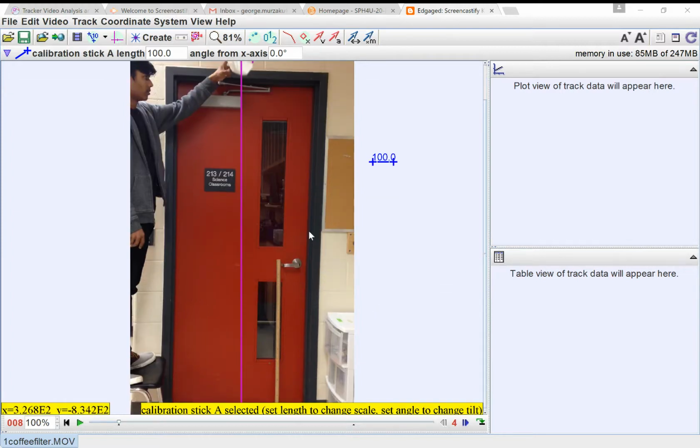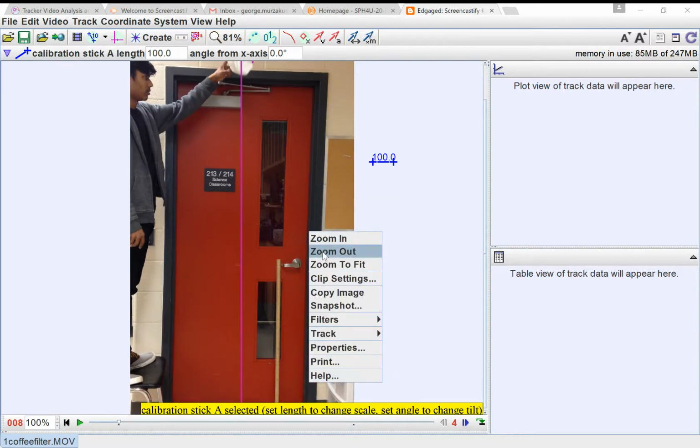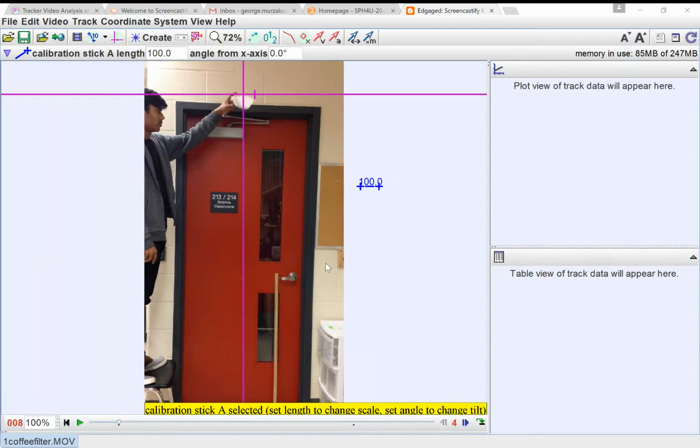What we're going to do is first stretch it and put it on the meter stick. So here we go. We grab one end and the other, and we place it on the video, on the meter stick.